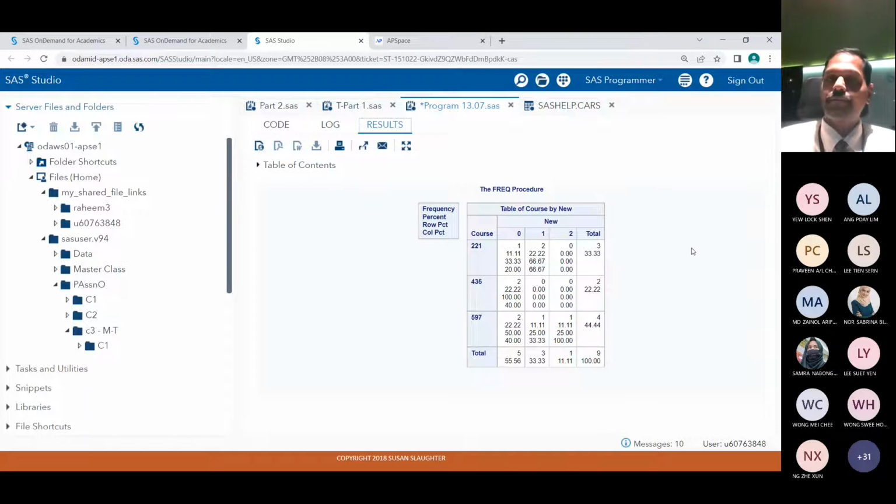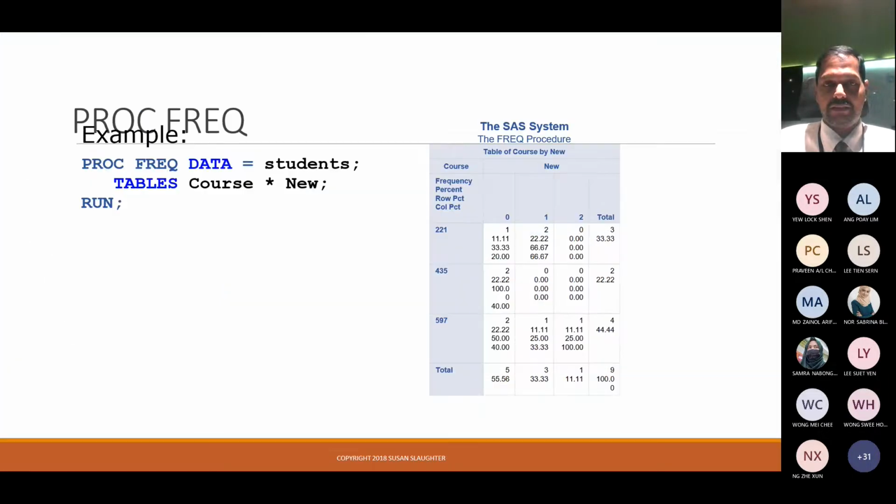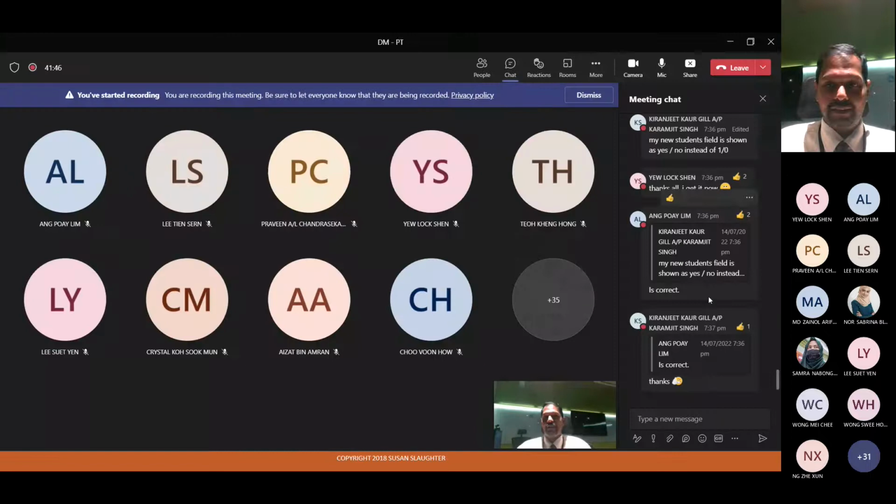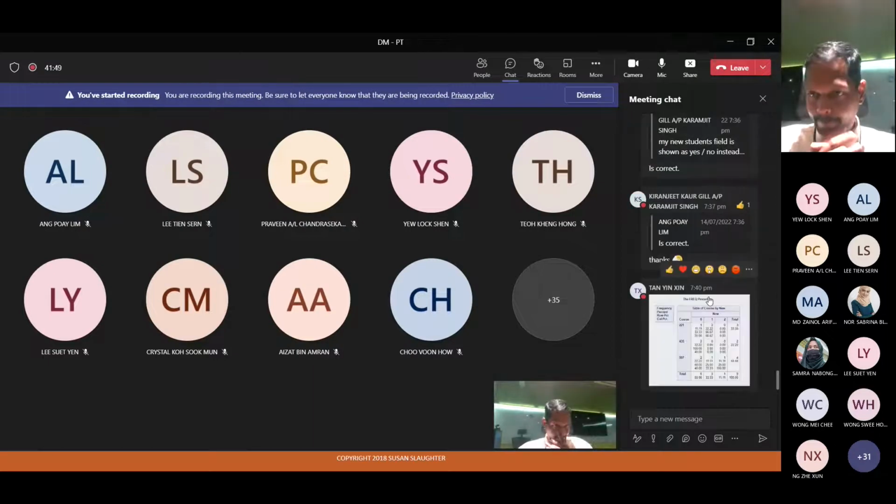Right, we are getting it. Frequency procedure, table of course by new, and then the course, then the new. The beauty is we get the total and the cumulative ones. Is everyone getting this? Very good. That's really fast.